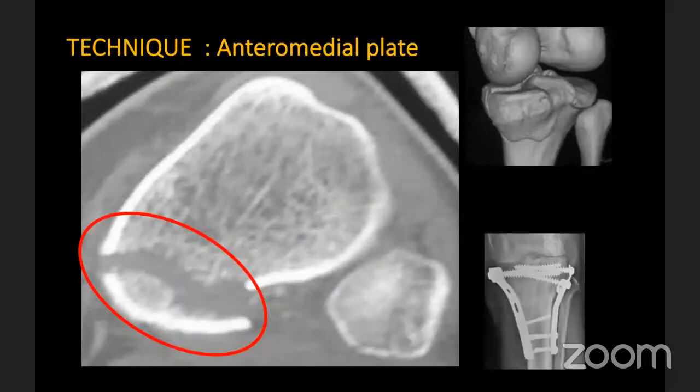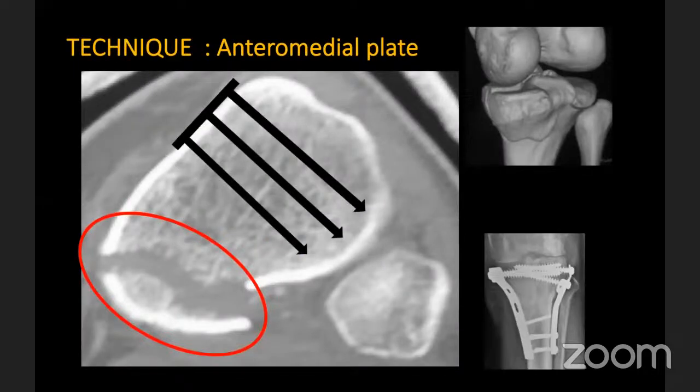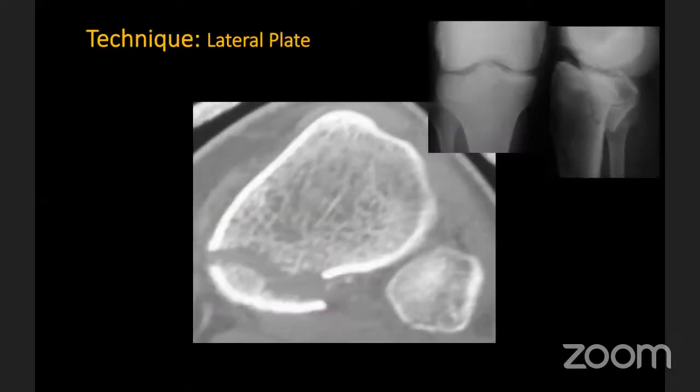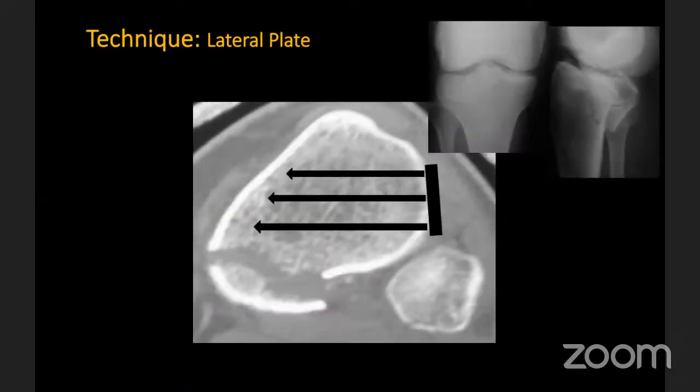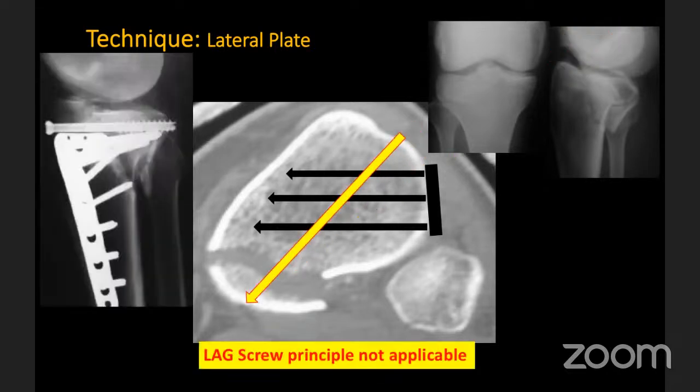So what happens? An anteromedial plate for the posteromedial condyle doesn't work. Not a good idea. With a lateral plate, none of the RAFT screws can go posteromedial. Whatever angle you give, even with a variable angle, it will not catch this fragment. So indirect reduction and fixation is out of the question. If you see a posteromedial condyle, it dictates the posteromedial approach. That is the thing. So see, here this lag screw cannot hold this.